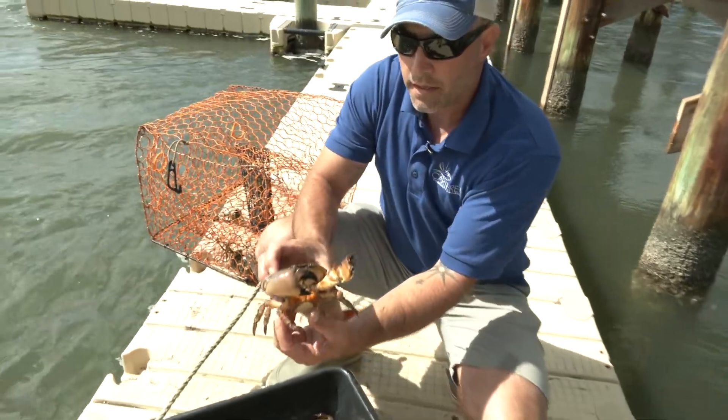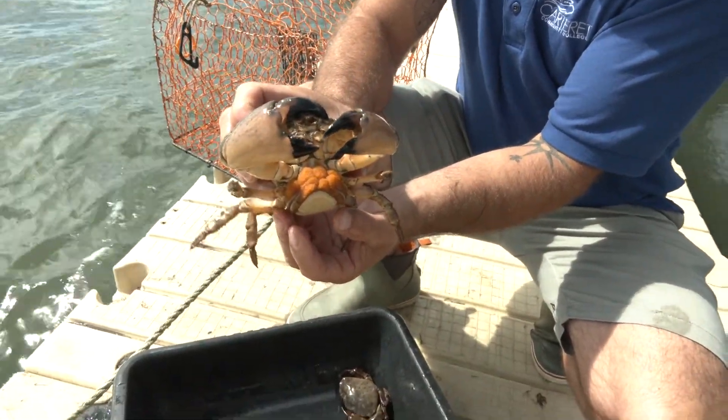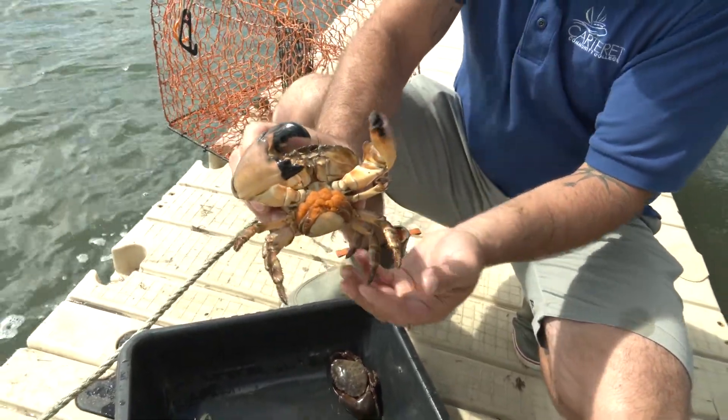One of the major outcomes of this project is developing the larval technology in the hatchery to raise larval blue crabs, which had been a major bottleneck for many years. The University of Maryland first figured out how to raise blue crab larvae in the hatchery, and then the University of Southern Mississippi did as well. One of the goals of this project was to transfer that larval rearing technology from Mississippi to North Carolina, and that transfer has been incredibly successful. The next step is to continue refining the larval rearing technology and communicate that available technology to industry to see what folks are interested in pursuing as a line of business.